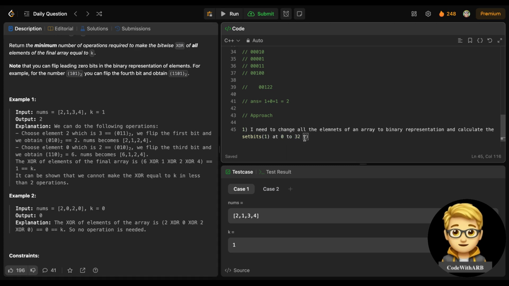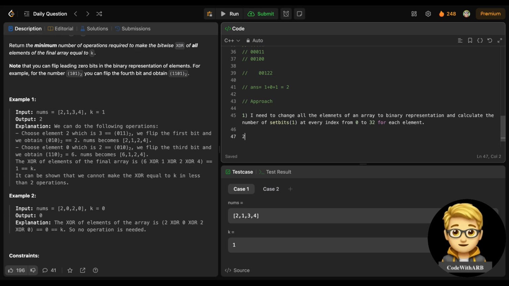So at every set bit, I will check at 0 to 32, I will store the ith bit and calculate the number of set bits at every index from 0 to 32 for each element, right?